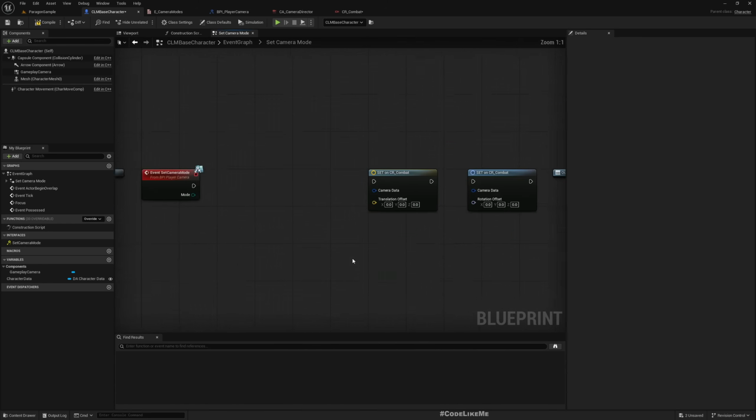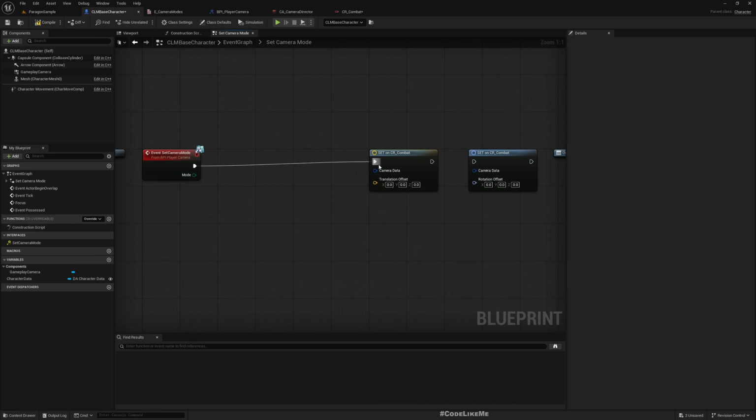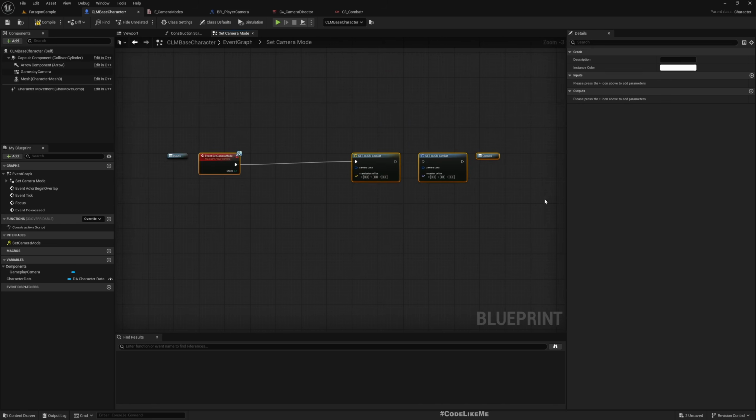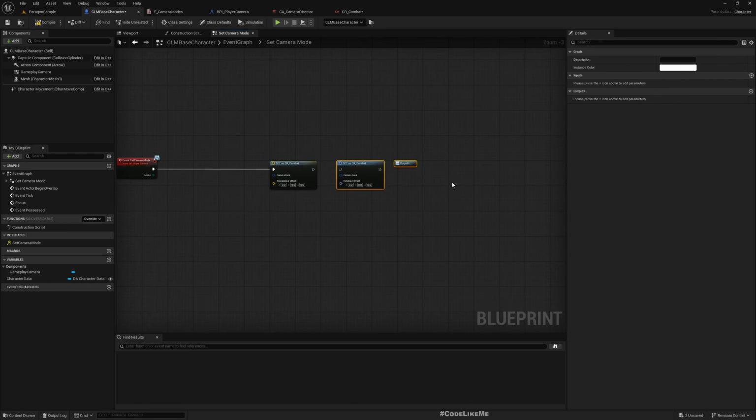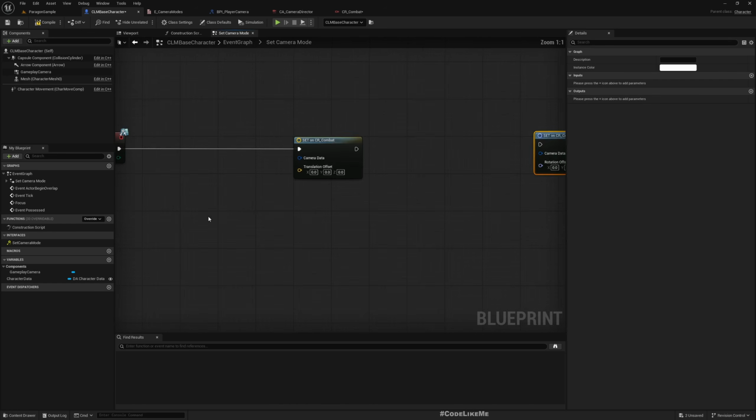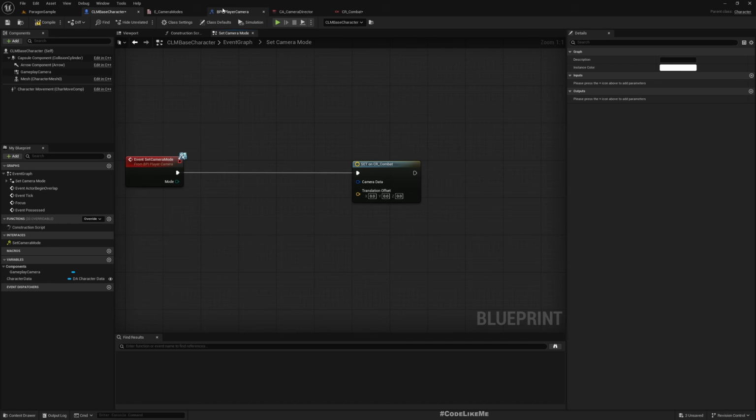Right, now here, these are the things we need to set, and the translation offset.